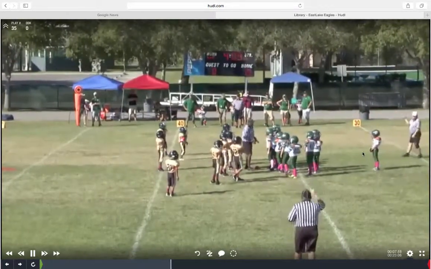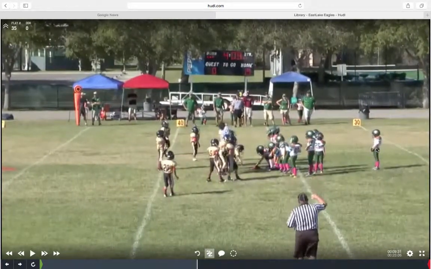Okay, same setup. I don't even have to look. The ball's going to go to him. It's either going to go here or here, right? So it's strong right. Linebacker should move over. Outside linebacker should be right off of the defensive end's back. Middle linebacker should be over in the gap and crashing hard.